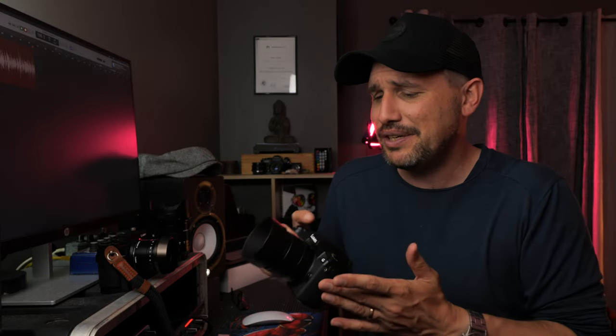My second camera I'm going to use for street photography in 2024 is my Panasonic G7, this one right here. I picked this up a couple of months ago at a bargain price. The Panasonic G7 was my first micro four-thirds camera, my first mirrorless camera after coming from Nikon — I still have my Nikon DSLRs, I love them. This was my first camera; I sold it to fund my Panasonic G9 but recently picked it up again, mainly as a second camera for street photography.